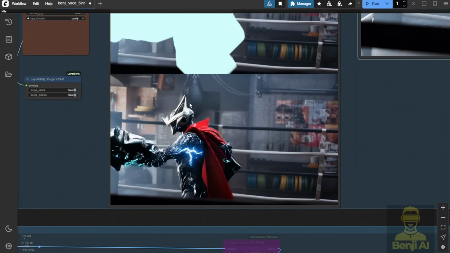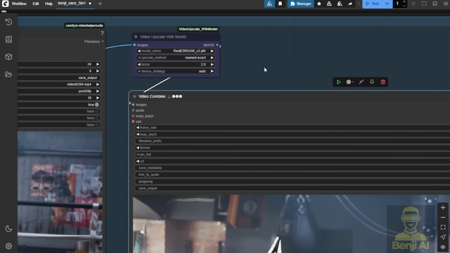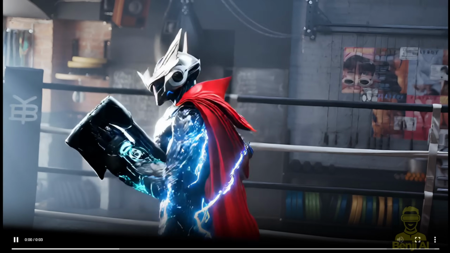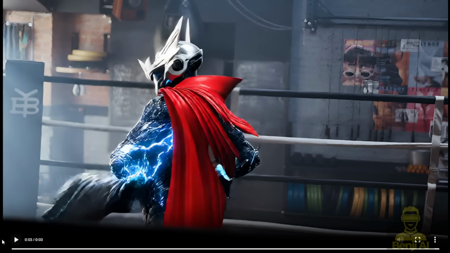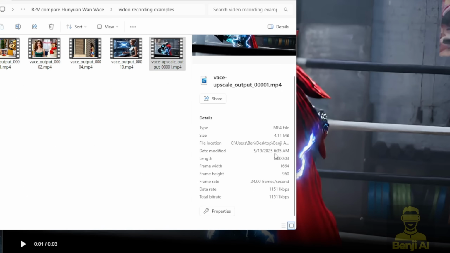After that, I use the 2x upscaler here. And we got the generated result in higher resolution, which we can take a full preview look of. It upscaled very fast and easily in this node. Through these, I have the frame width and the frame height double the size of the resolutions that I have set for the width and height here.